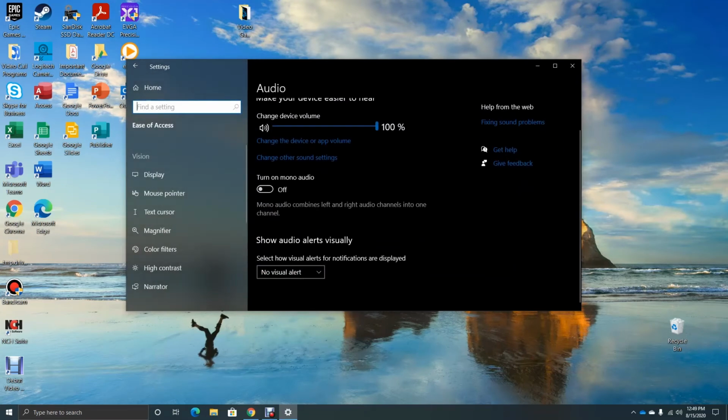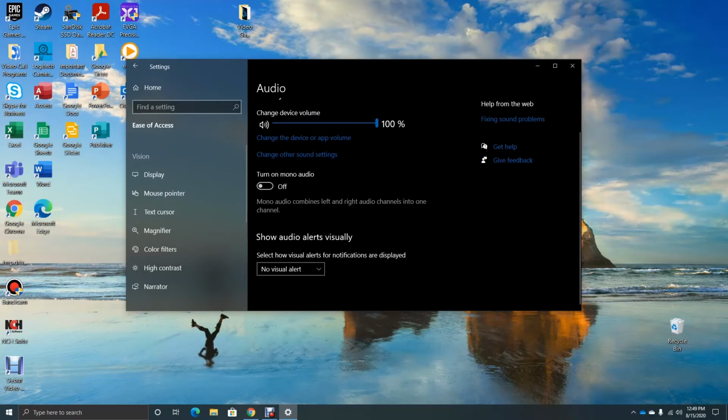So for someone who may have hearing in one ear but not necessarily the other, or they hear really well with one ear and they want to hear all sound going through one headphone versus another, they can turn on mono audio. That way everything is directed through all speakers that they might have connected. That might make it a little easier for them to hear. But it depends on personal preference and what your individual needs might be.